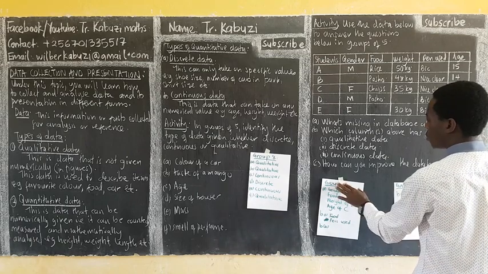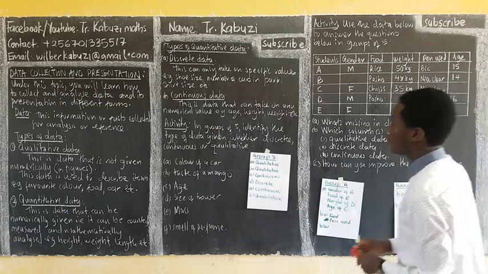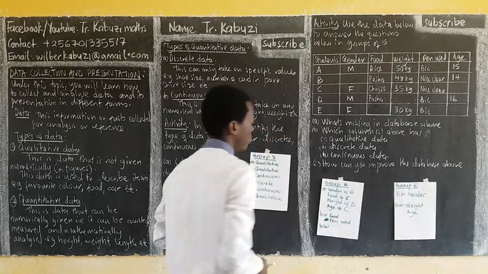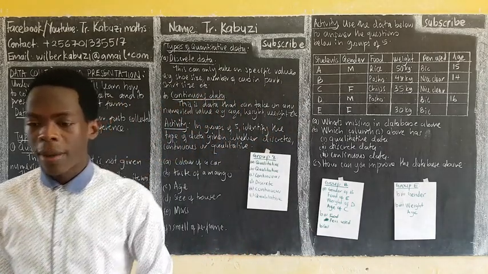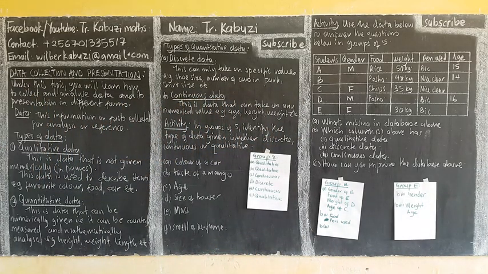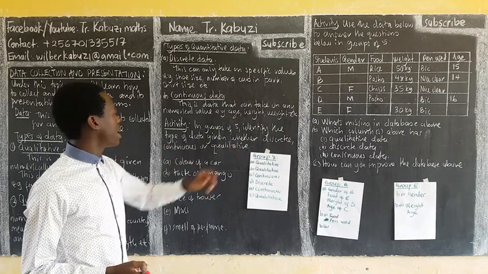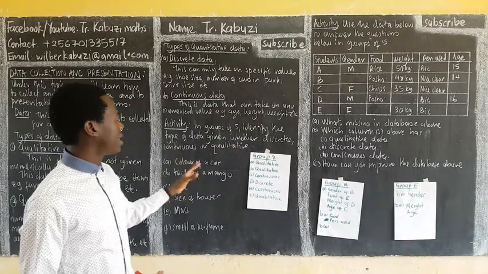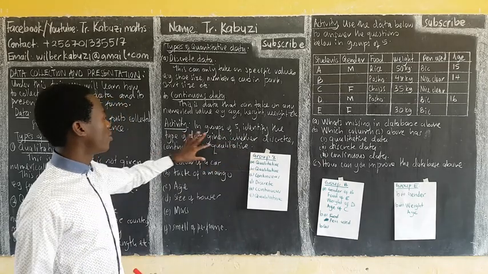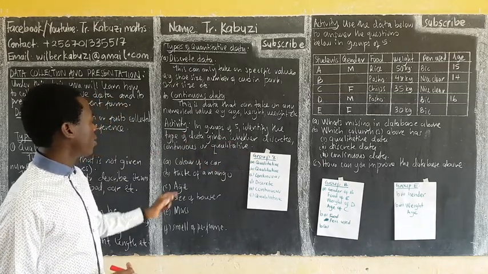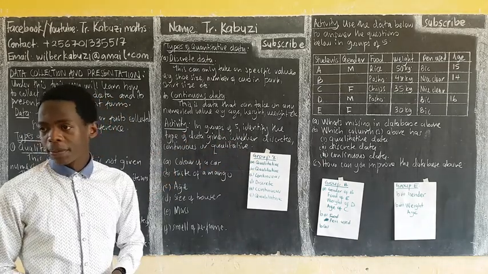So these are the 3 groups whose data and samples we are going to use. So we have group 8, B, and E. I think everyone can see them properly. Okay, so the question in the identified activity was to identify the types of data given, whether discrete, continuous, or qualitative. So here we have color of a car.